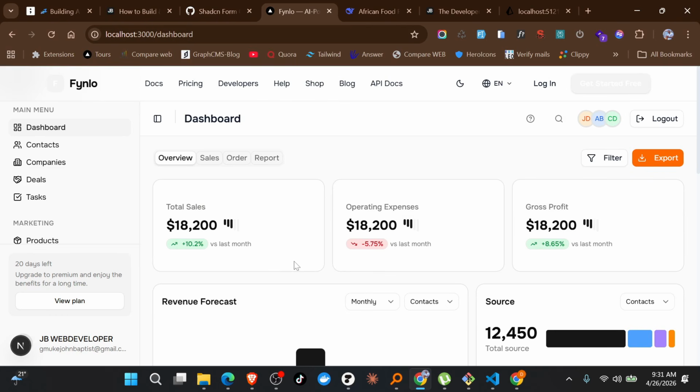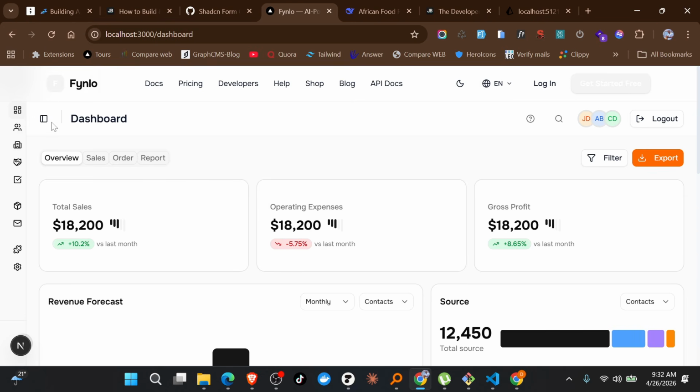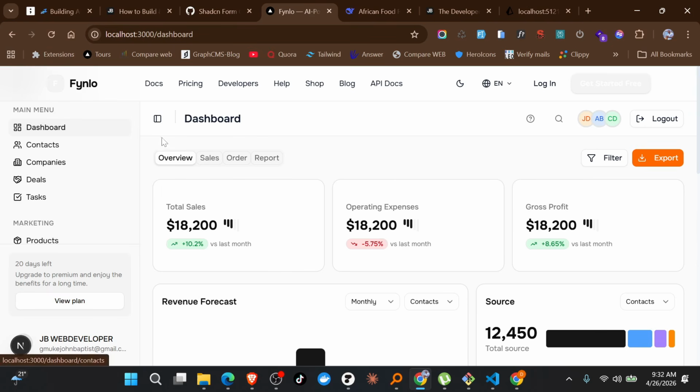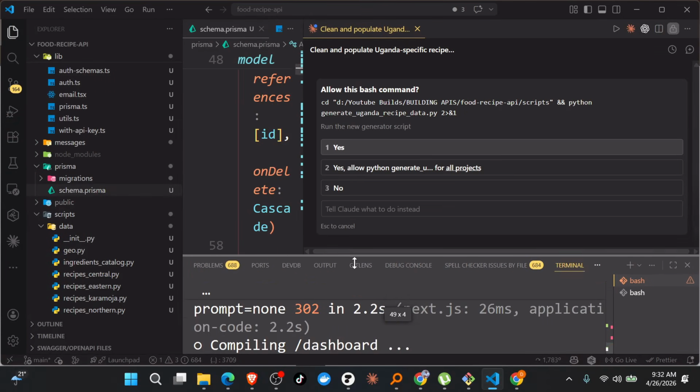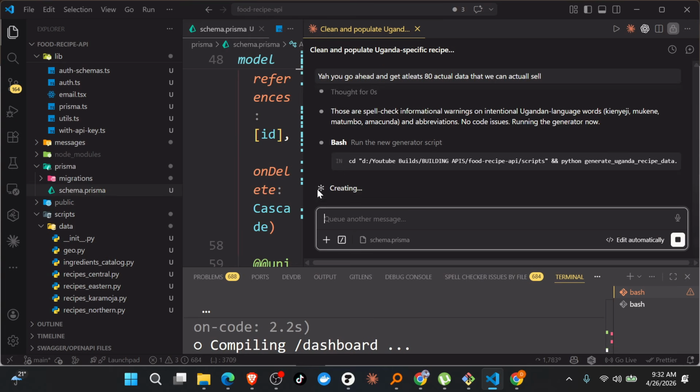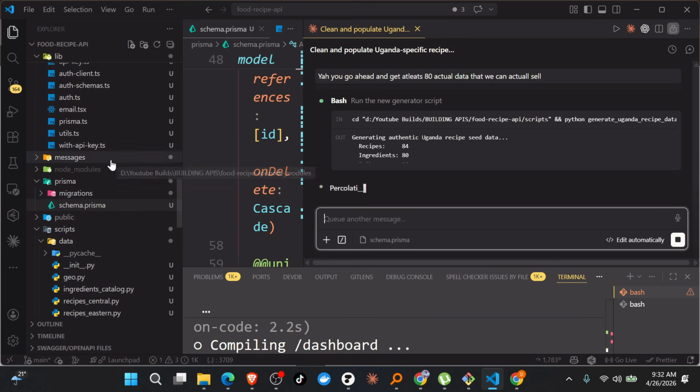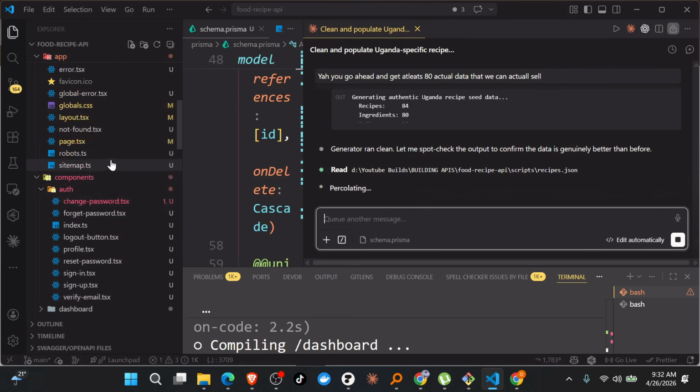What we basically need to do is either create a different dashboard with its own nav bar and everything, because you can see these ones just here, or we can just leave it here. It depends on exactly what we want. We could just specifically add the dashboard in its own layout.